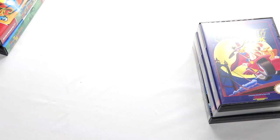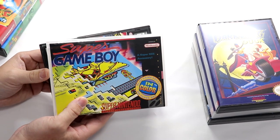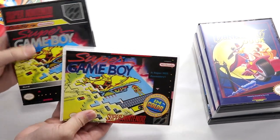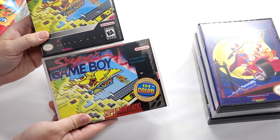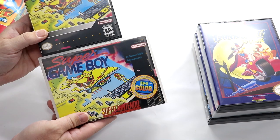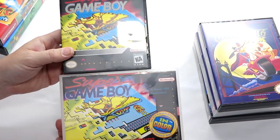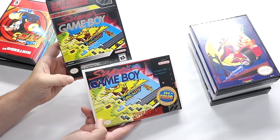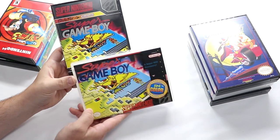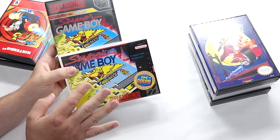So one of the really cool features that the GameCases.com folks offer is accessory cases for the Super Game Boy, but you can also get different artwork layout as well. So if you'd rather have it landscape versus portrait or portrait versus landscape, those options are available for you. And what's nice, I mean, the artwork, the message, everything, it's basically the exact same thing. I do like the fact play Game Boy in color. I like that a lot.